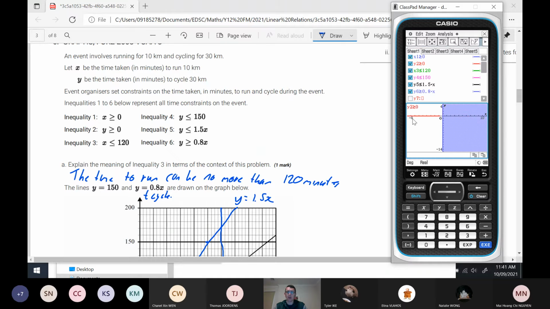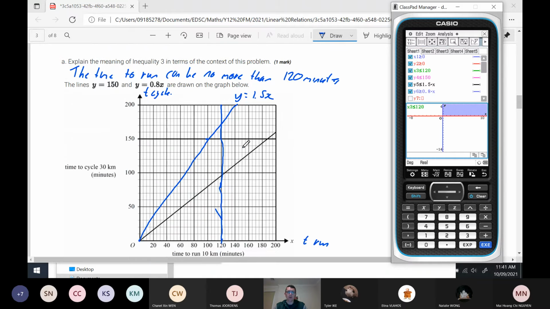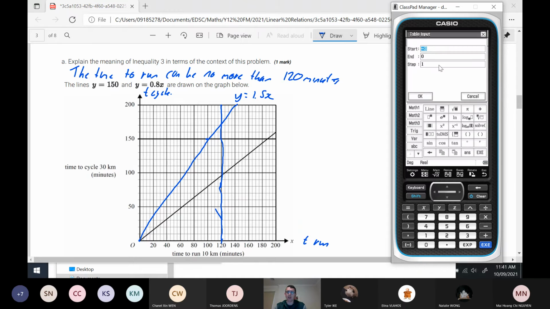You'll notice it will show us. What we do want to do is we're given a scale here from 0 to 200. So we're going to change our scale to be the same as that. So we're going to actually change our view. It's the wrong one. Let's go from like -10, just so we've got a bit of room, to maybe 210.